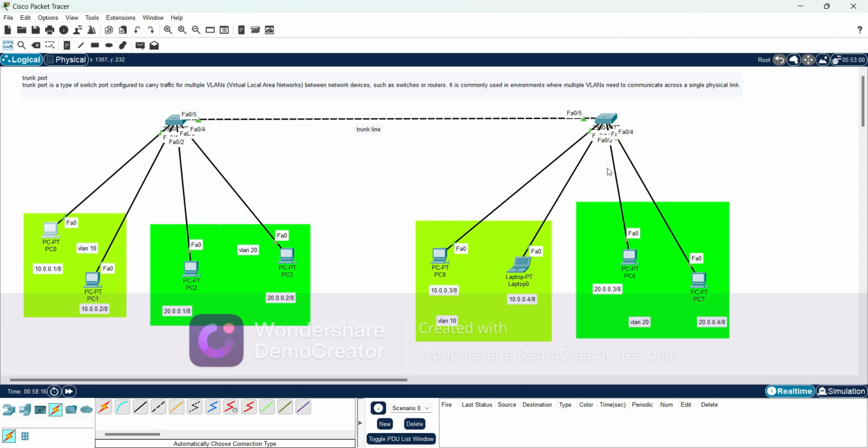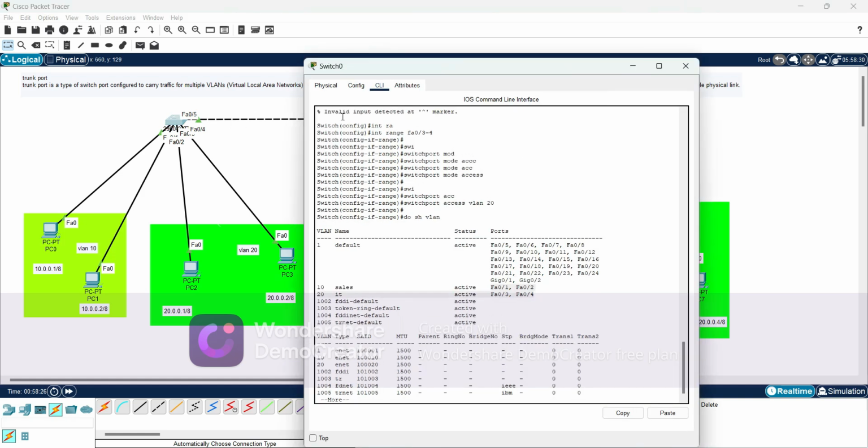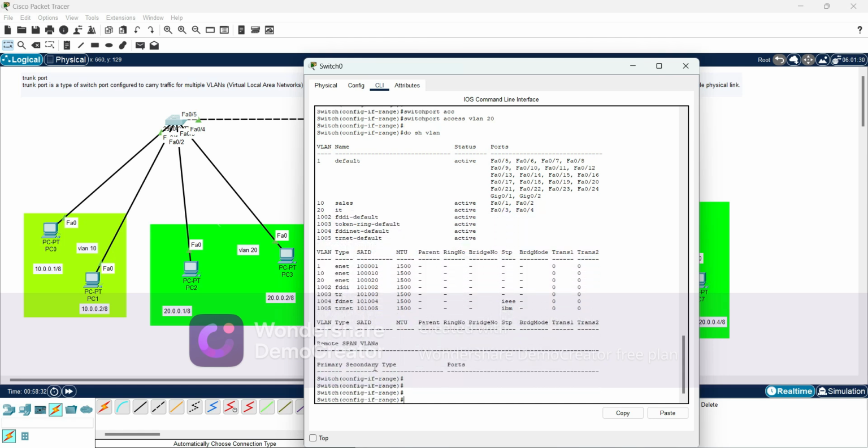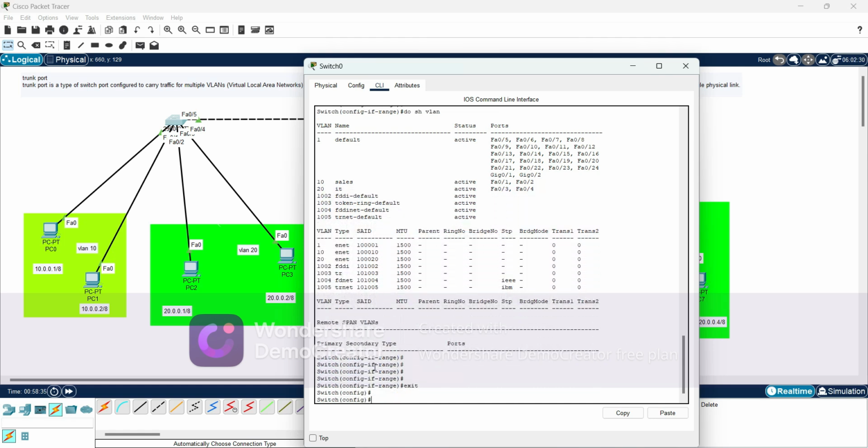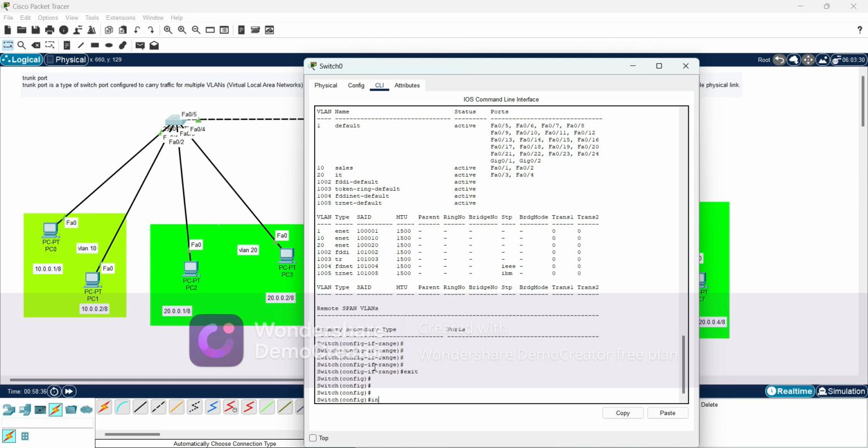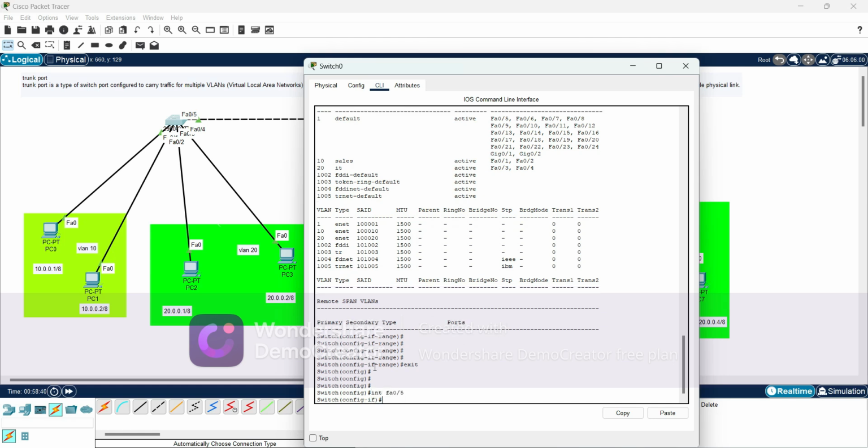So by enabling the trunk line we can achieve the communication between the same VLANs in different switches. So let me configure the trunk line then. Switch CLI, exit, interface FA0/5, right?